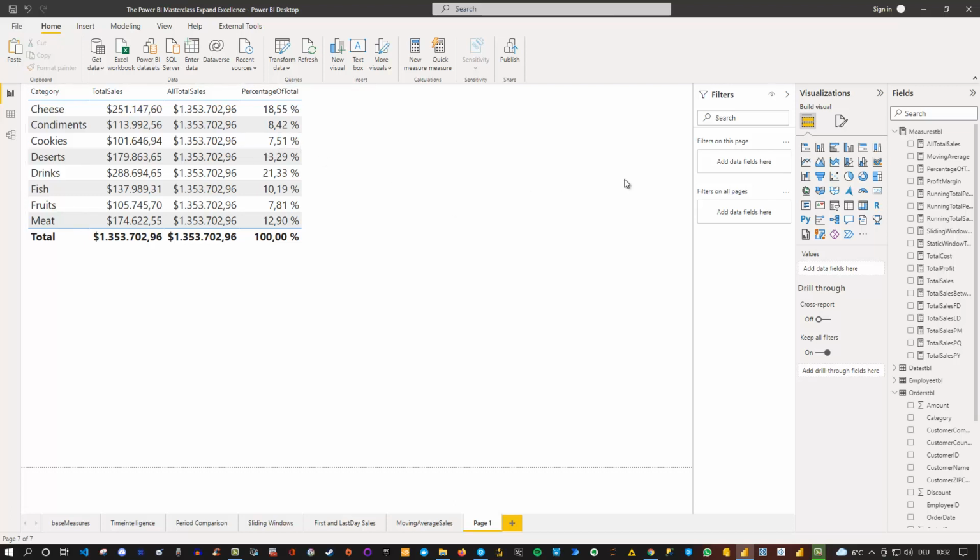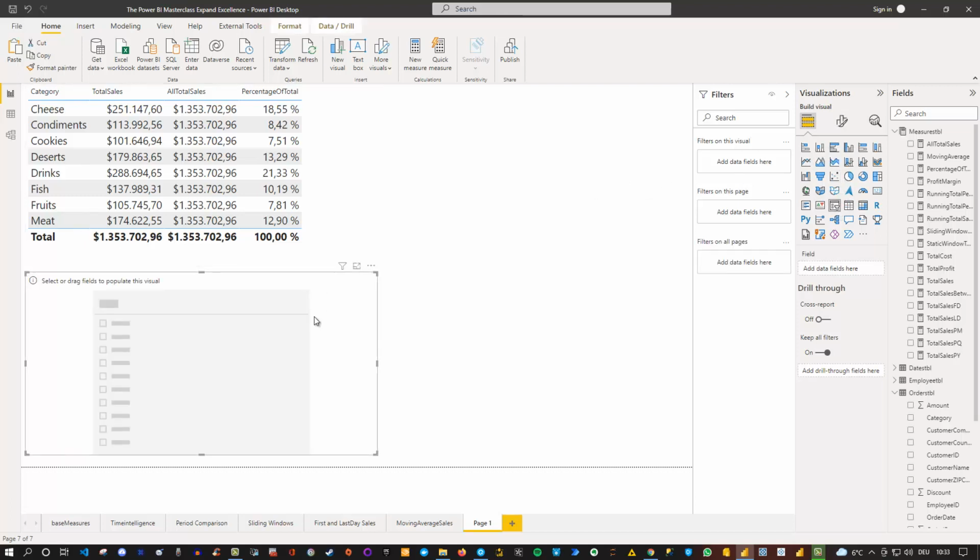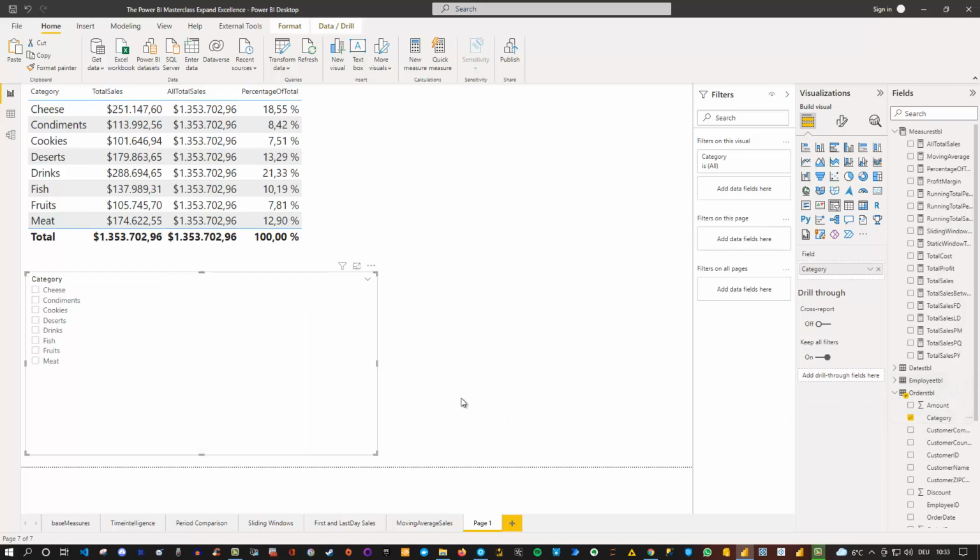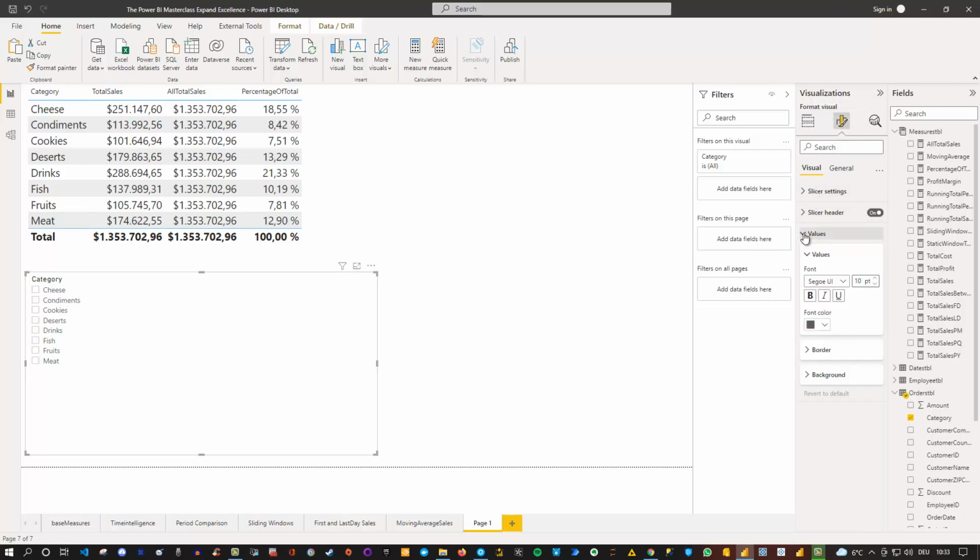So that means if I now choose, for instance, a slicer here, it could also be another visual, which we use as a filter, but let's say we use a slicer here. And now I select here my category from the orders table. Now I got here my slicer. I can, of course, format this if I go to the formatting pane and say a specific, for instance, for the values, let's make them maybe a little bit bold so we can see them better and increase the size to, let's say, 14 here.